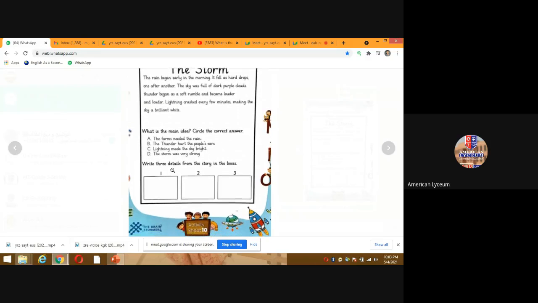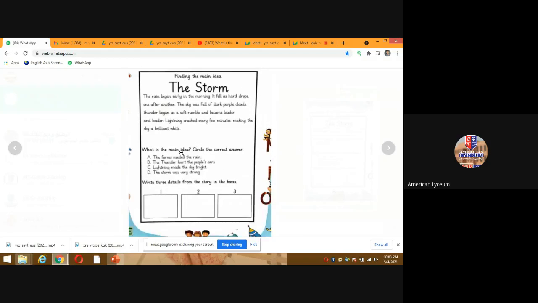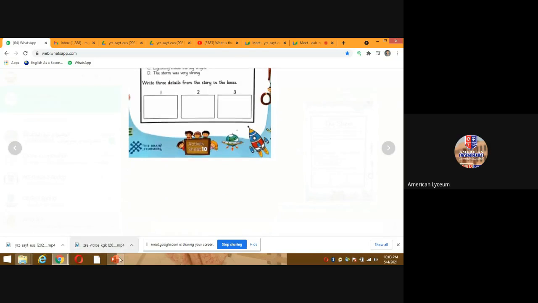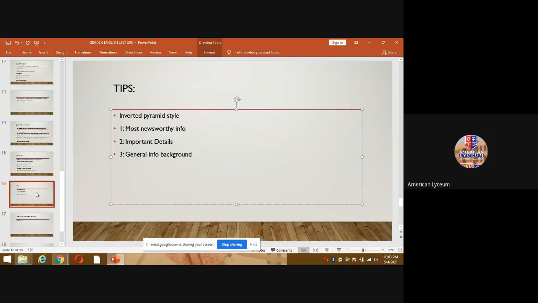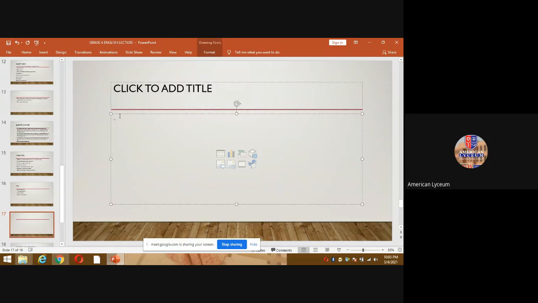Okay, so circle this. Write three details from the story in the boxes. Now we will write three details in the boxes. So I am going to write here. You can write it now with me. Detail number one. आपने first detail ये लिखनी है.